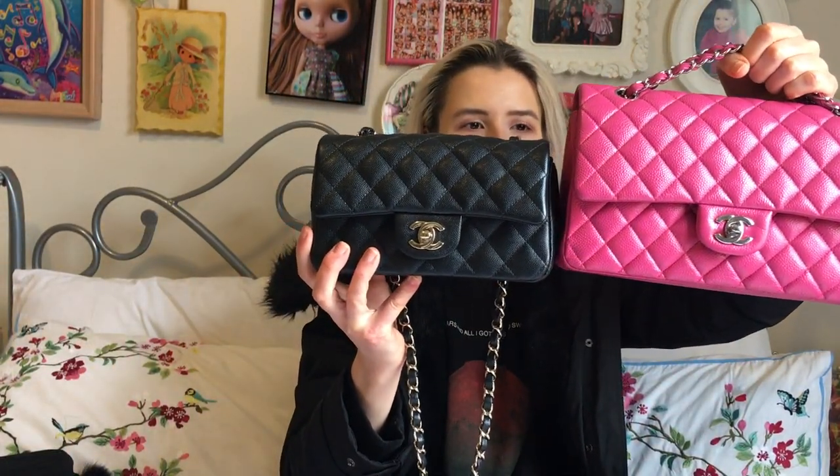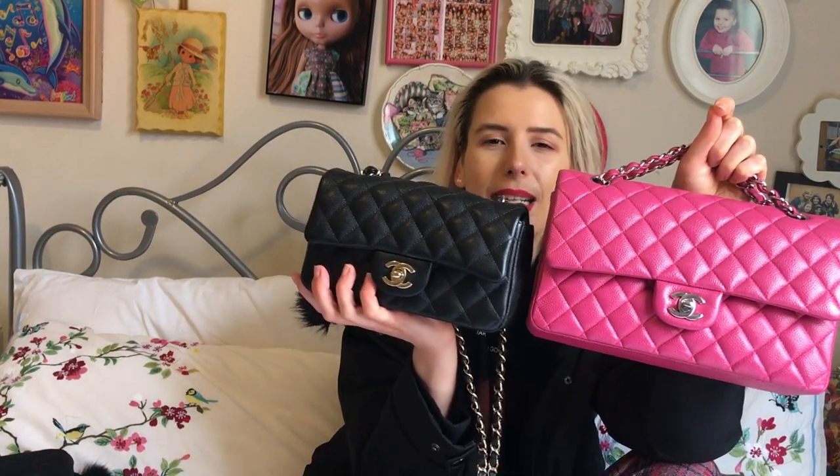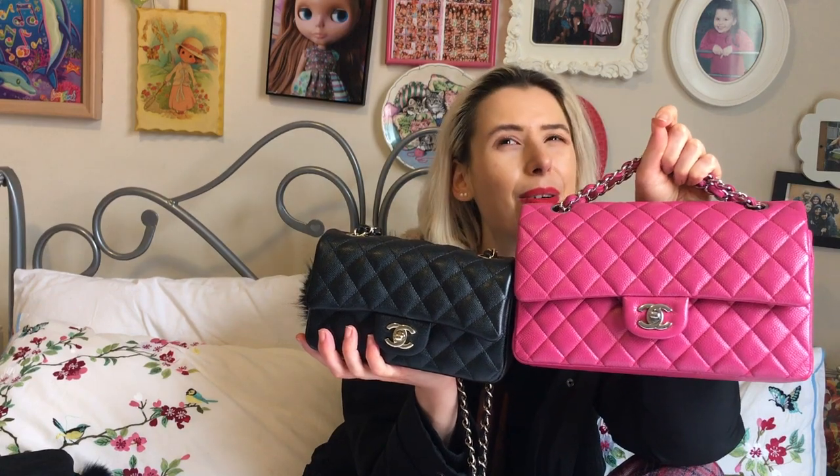In comparison to the medium flap, I know some people collect Chanel flap bags like crazy — they have like 10 different classic flaps in 10 different colours — but for me I just think they have a similar aesthetic, so I don't know if I'd get more. I would actually love a small classic flap in a different colour like white, pink, a cute blue, pastel purple, or grey. I don't think you need to buy 10, although they do sometimes hold their value depending on the season. Especially if you bought a classic flap like 10 years ago, you're probably making money now.